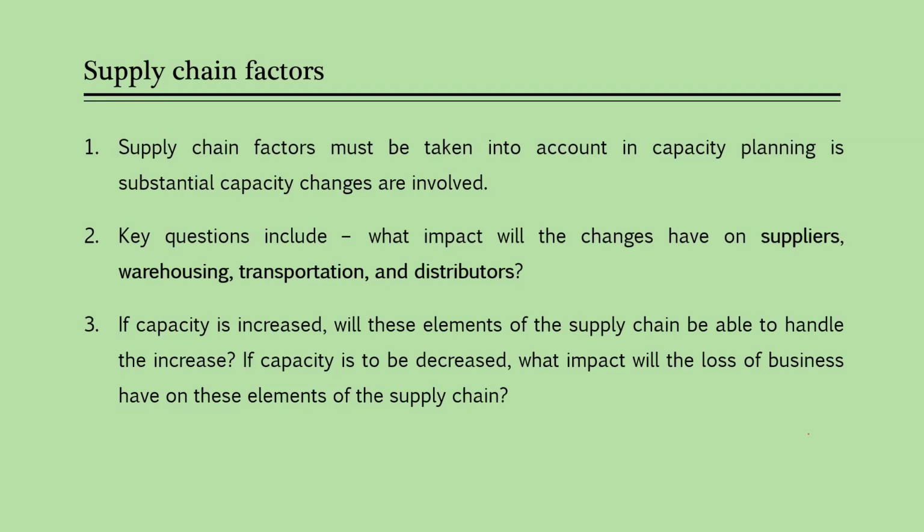And on the other hand, if capacity is to be decreased or reduced, what is the impact of loss of business on these elements of the supply chain? If we are going to reduce, then we have to cut down the orders for suppliers. Then we have to utilize the space of the warehouse for another activity. If not, we have to spend unwanted money on non-value activities for the warehousing. So we have to focus on these parts as well.